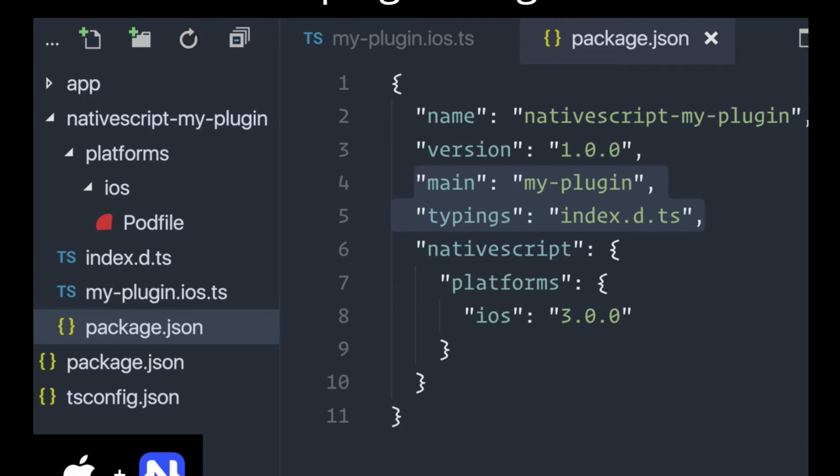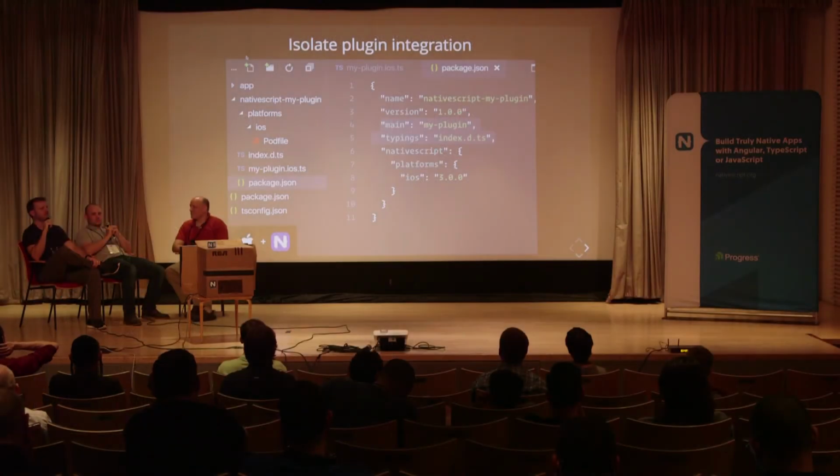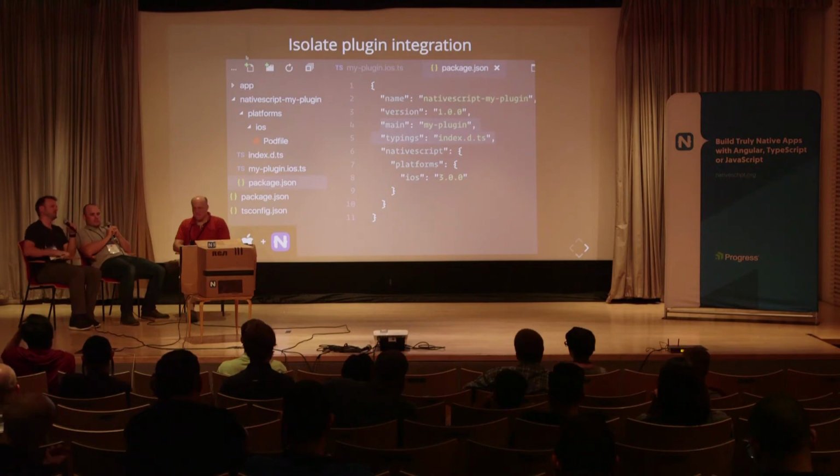I'm telling the main that it's just my plugin, and very curiously, I'm leaving the .js off. Why is that? You want to leave the .js off to allow other developers and people who might use this plugin to webpack it. If you have the JS on there, you're going to cause all sorts of problems for Webpack. So we have a couple options as a TypeScript developer.